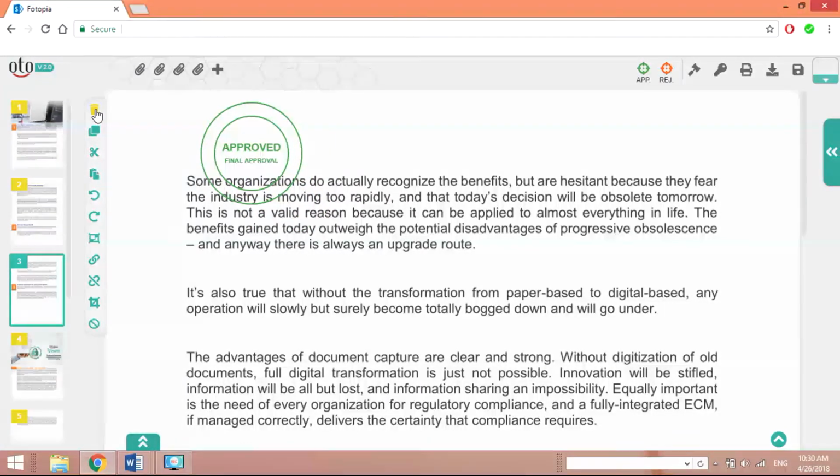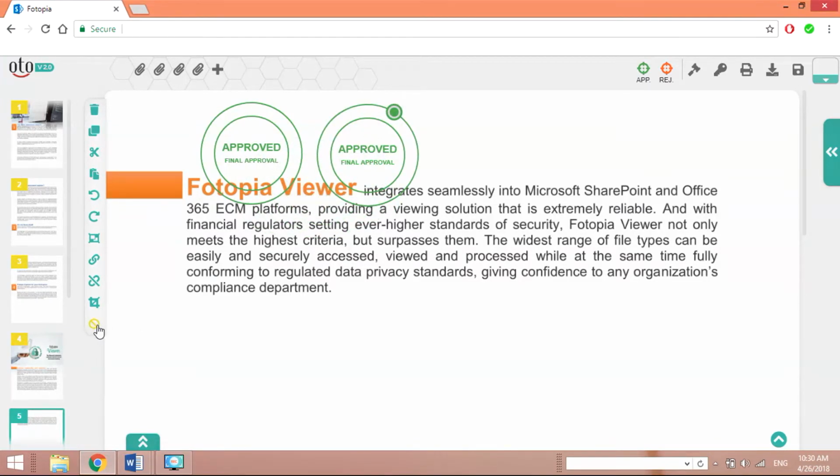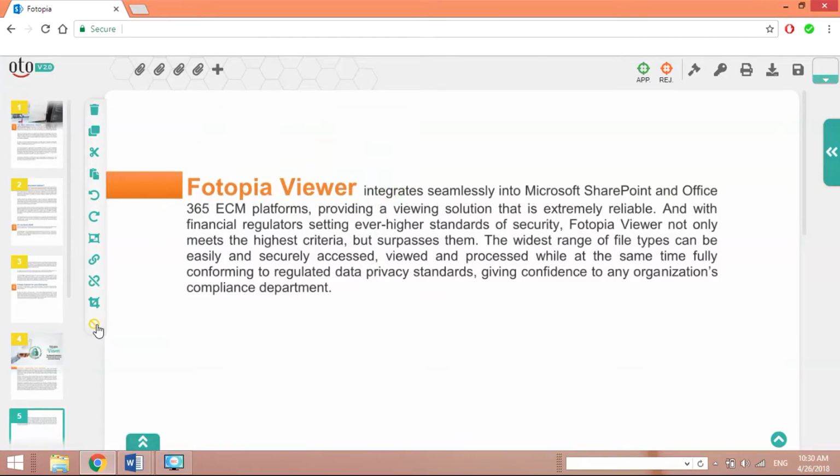In addition, you can move the stamp to another page, so select it again, and click on Cut, and go to another page and then click on Paste. Furthermore, you can hide the stamps by clicking on this icon, and if you click again, they appear once more.